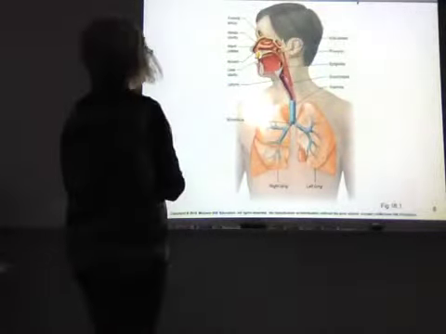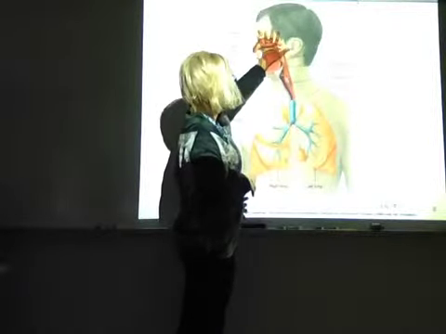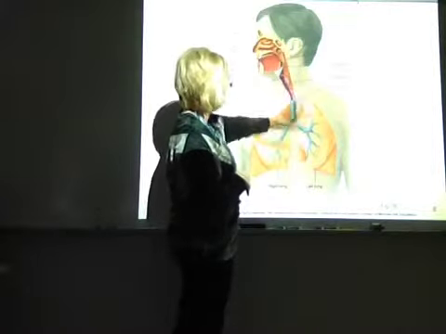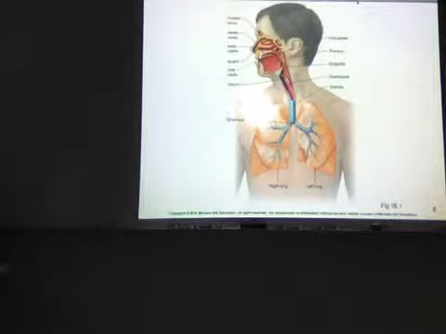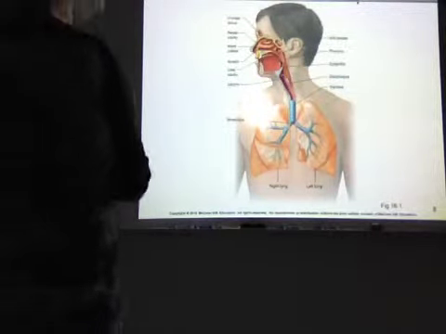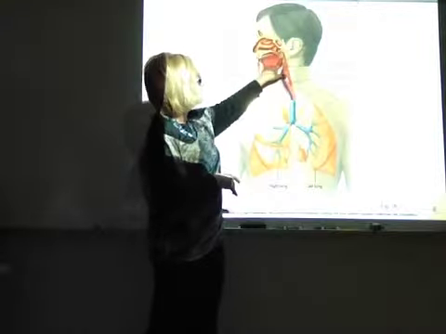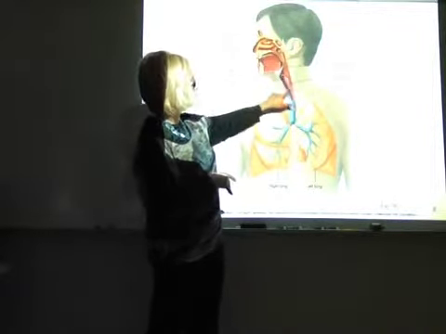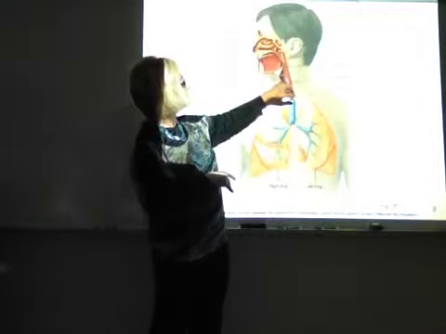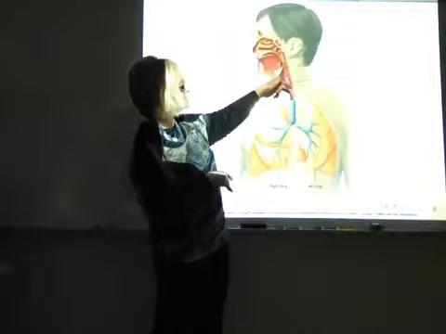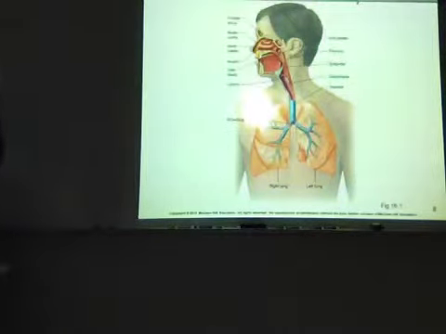Here you can kind of see this would be more of the upper tract. This would be more of your lower tract. And labeling, I guess I can look at some of these. Some of this we've had before: oral cavity, pharynx, and esophagus, which remember runs behind your trachea. Your pharynx is above your larynx. We'll talk more about the larynx this chapter. Trachea, and then it's going to branch into your lungs.